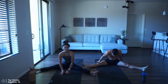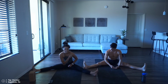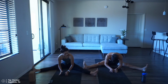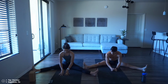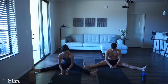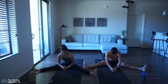And from here, we're just gonna flex the feet up towards the ceiling, and then think about rotating the toes back behind us. And you're just gonna be flexing and holding for about 7 seconds here for 3 rounds, all right? So we're gonna contract everything, flex through the feet, flex the quads, flex everything, and release. All right. Again, flexing everything, bring those feet back behind us, rotating out, really flexing down, pressing the ground with our legs, and releasing.